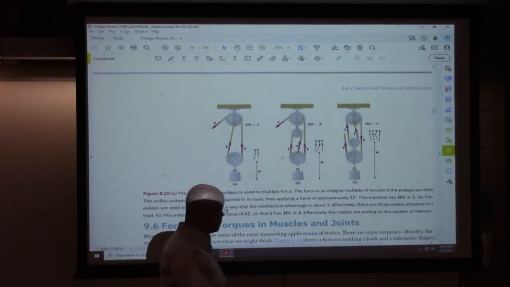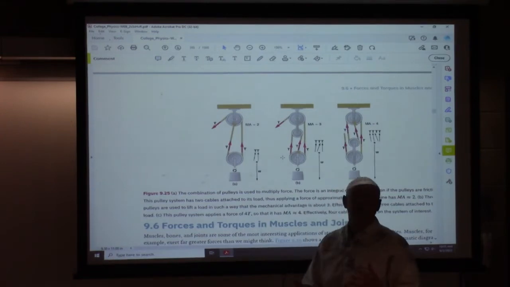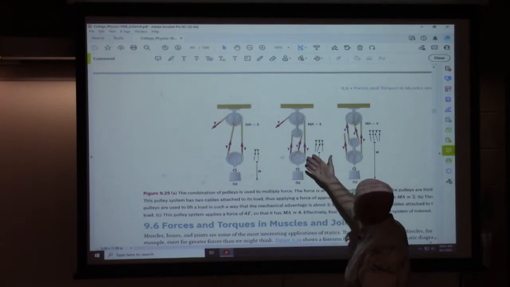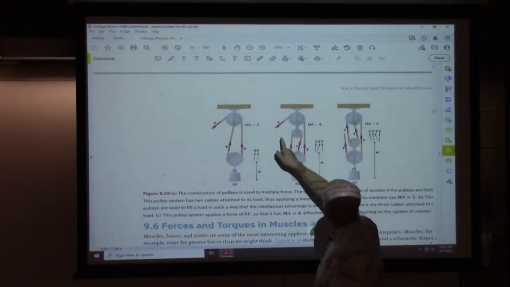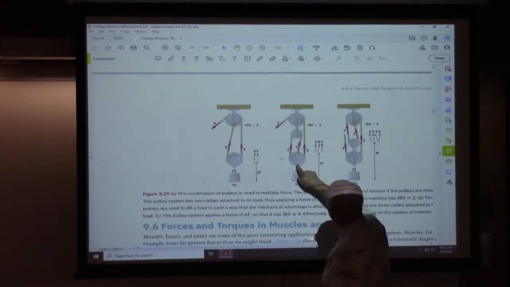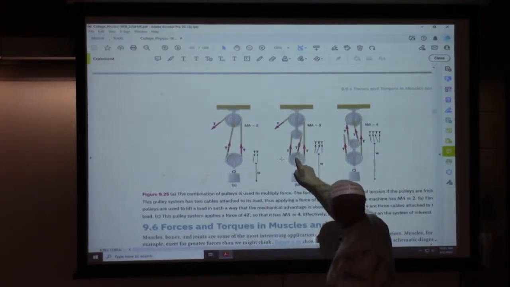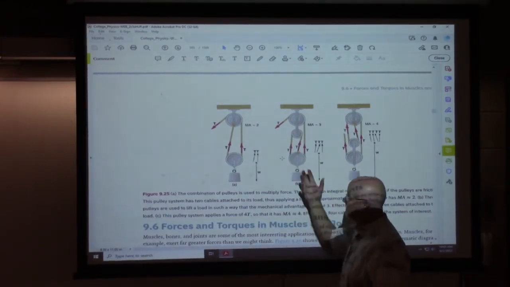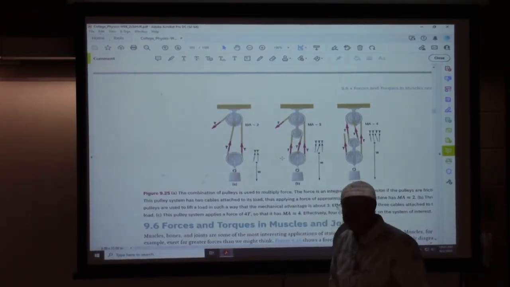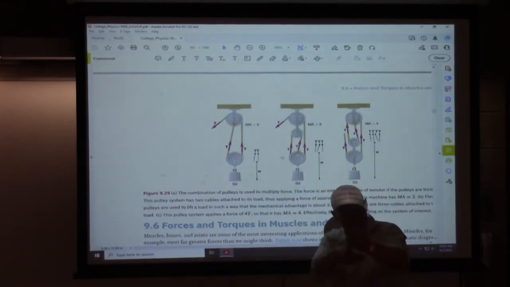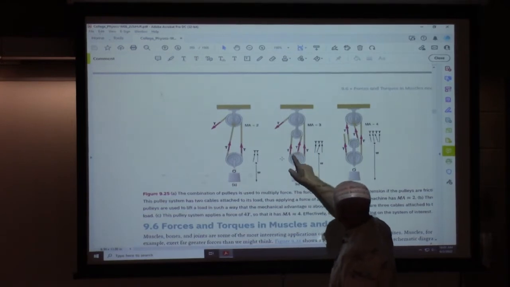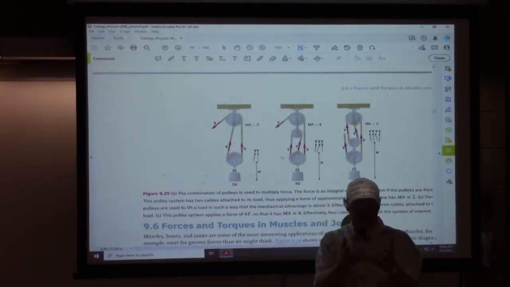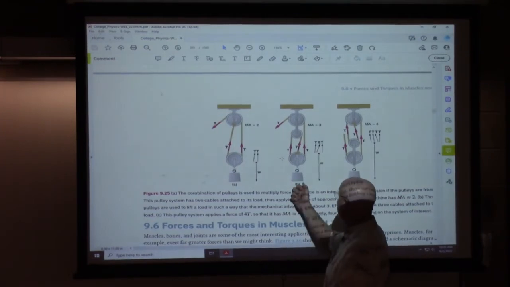And then your author goes on to show you that you can do all kinds of amplifications with your force with multiple pulleys. Here they have two fixed pulleys called the gang pulley and then the movable pulley. And if you watch again, as it comes around and circles around and comes back, this rope actually is touching this movable pulley three times. And so whatever I pull at, and again, let's just say I pull with 100 pounds, because it wraps around three times, I'm actually pulling upward with 300 pounds. So I can lift something that is 300 pounds.